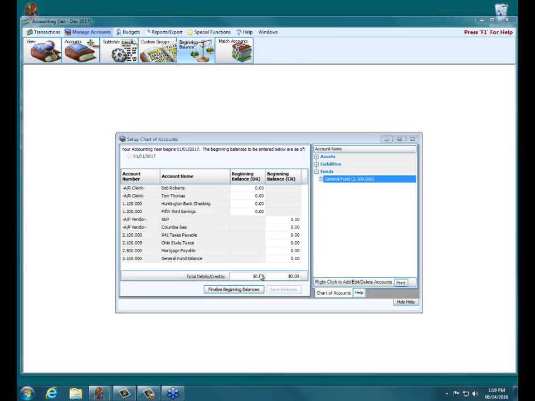So, as I like to tell folks here, since your assets represent your actual cash accounts, generally those are the best place to start, because once we enter our reconciled or register balances in those accounts, we would naturally then have our funds and our liabilities balance or match with those accounts. So, a good place to start is with our cash accounts or our asset accounts, since they represent the reality.